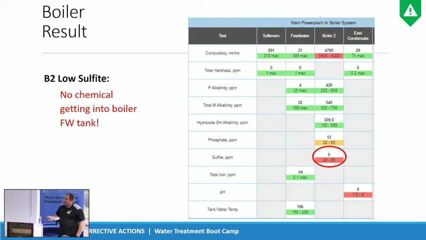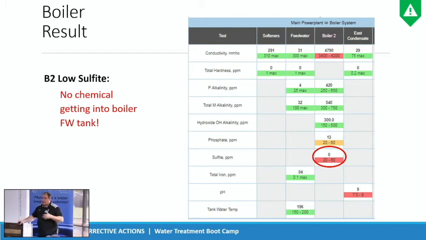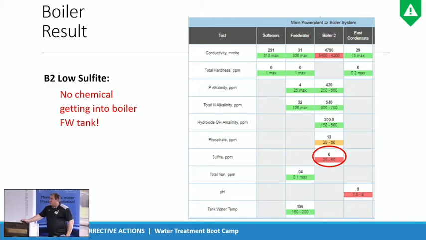Now, the other thing I would say about this is it could be intermittent too. When you have a boiler on a controller, it does intermittent blowdown. It'll sample every 2 or 3 hours, or maybe even once or twice a day, depending on the size of the system. So it's possible that the operator could have recorded a temperature in between those blowdown times too. Does that make sense?